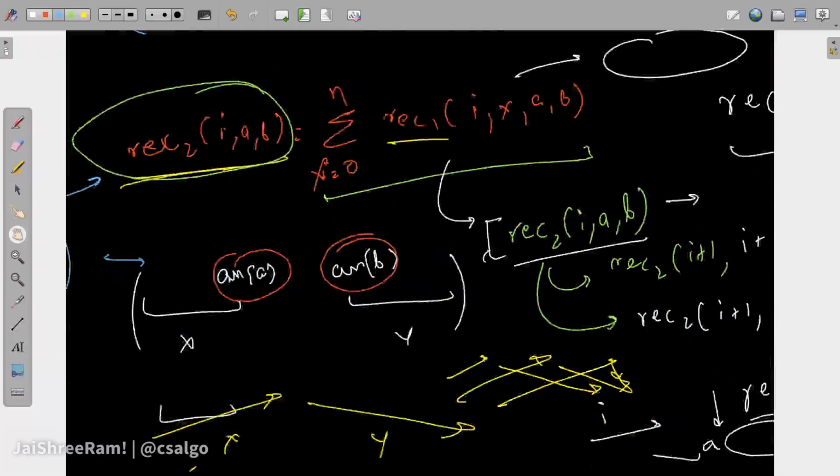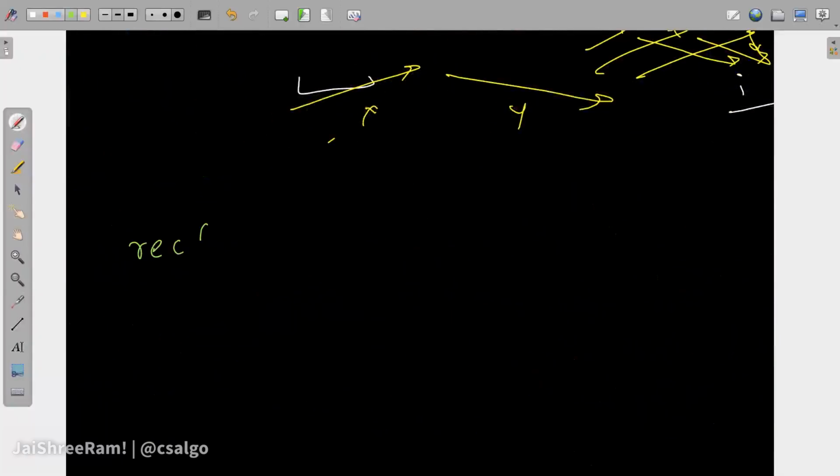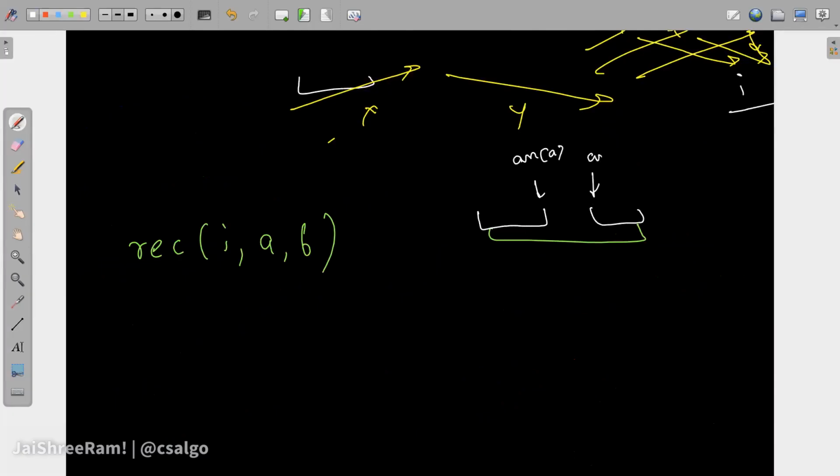So I'm now just defining this recurrence: recurrence of I comma a comma b. Find me the number of sequences by placing the first I elements, where the last element placed was ARR of A. Okay, I'm placing on two sides. If this is the whole ground, I'm placing at two sides, and still I will have choices. So the last element placed over here is ARR of A, and the last element placed over here is ARR of B. Find out the number of ways to fill after this. That's what I'm telling you. So can I have a quick +1 if this is understood by everyone, because this is checkpoint 3.